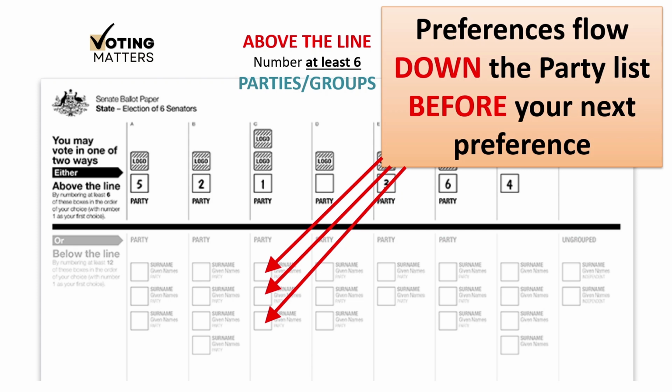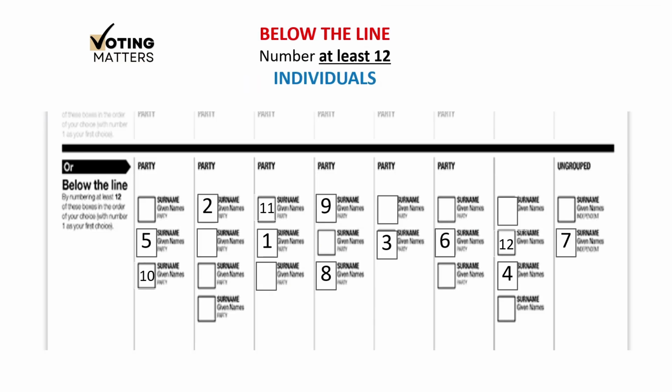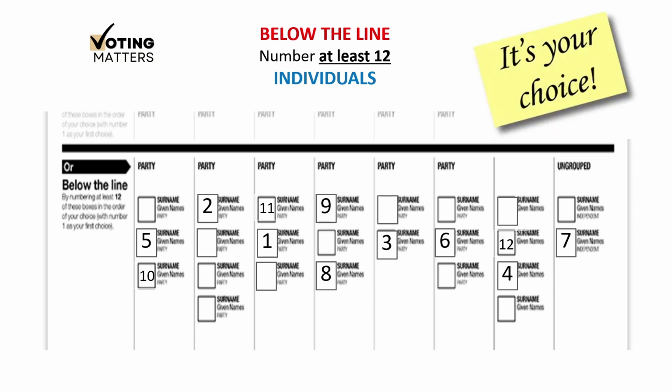That is why major parties always pre-select 6 candidates to contain any quota spillover for their brand. It is also why all their promotions will push for above-the-line voting. Instead, if you vote below the line, you get the chance to choose who benefits from your vote. In this instance, the number 1 vote went to an individual who was second on their party's ticket and who would struggle to get a full quota if most people had voted above the line.